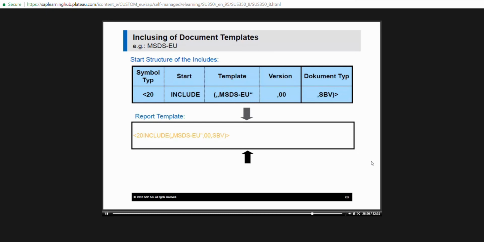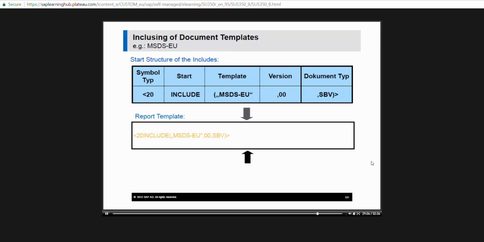When the system expands an included template during report generation, it uses the Microsoft Word function for inserting files. The possibilities and constraints for this function therefore also apply to the inclusion of document templates. This means if the template into which the template is included has a header and footer, the system does not transfer the header and footer from the included template. If the template into which the template is included does not have a header and footer, the system transfers the header and footer from the included template.